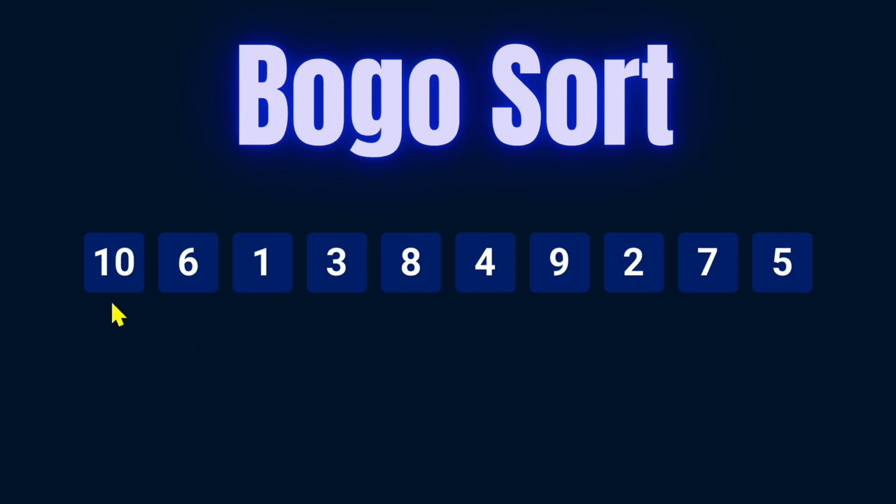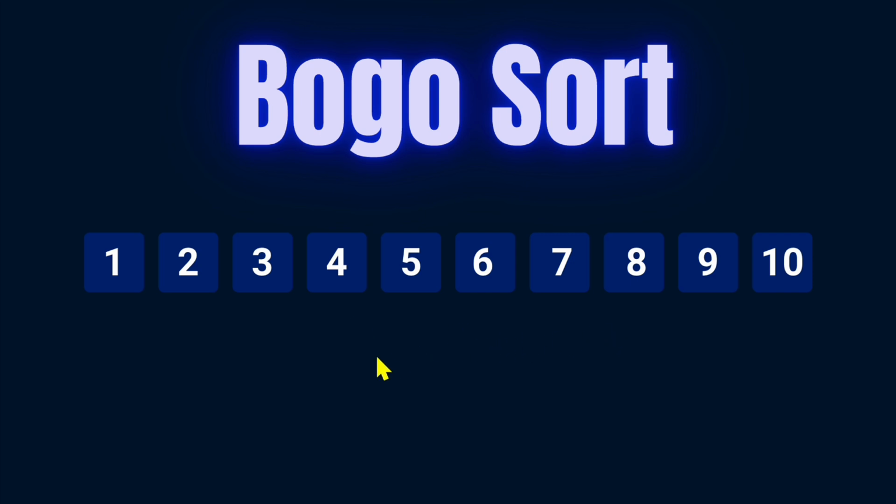My cursor here is pretty big and I'm going to use that as the pointer. I'm going to start at the first number, and what bogo sort does is it first just tests if the list is sorted or not. It starts at the first index, which is right here, and compares it to the one before it. If it is less, then you can say that that part is sorted, and you keep going until it's sorted. So that's 6, 10 is obviously not less than 6, so it is not sorted. Then it just keeps randomly shuffling the list until it's sorted like this. So as you can see, it is sorted.